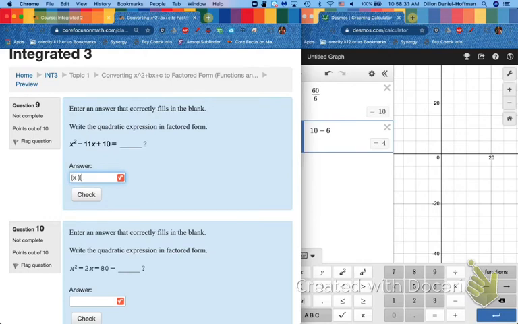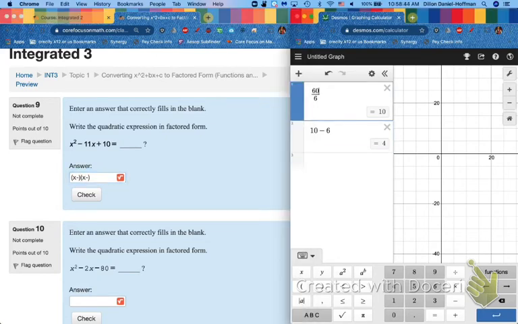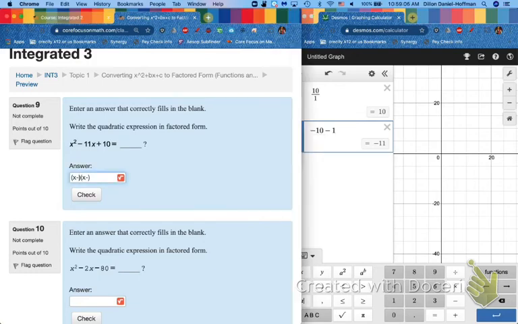All right, I have my positive number at the end that it multiplies, and my negative in the middle. So this was that example where if it adds to a negative and it multiplies to a positive, they both have to be negative. Factors of 10. Let's just for the heck of it start with 10 and 1. We haven't had a single one that had a 1 before, and they're both negative, so negative 10 and negative 1. Oh, did you see it the whole time? This is the first one that actually does work immediately. That's exciting. We wanted it to add to negative 11. It adds to negative 11.